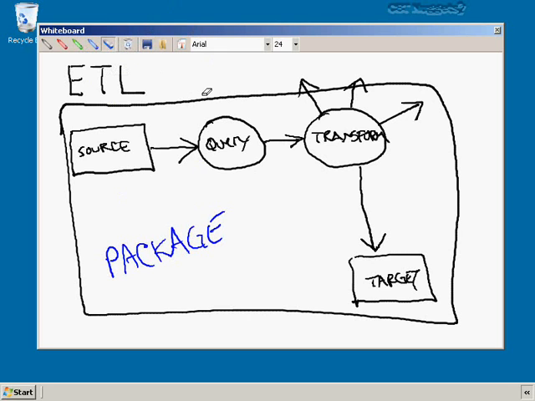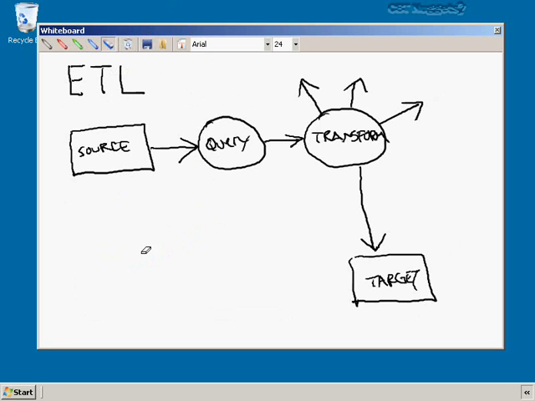Now, one of the first things we can talk about is troubleshooting. You as a DBA have really not got a lot of visibility into what's going on inside the package. It's the responsibility of the package's author or designer or programmer or whatever other term you want to use to build in troubleshooting. For example, in a query step, they might decide to log some information about what's going on. In a transform step, they might write some log information or some troubleshooting information.